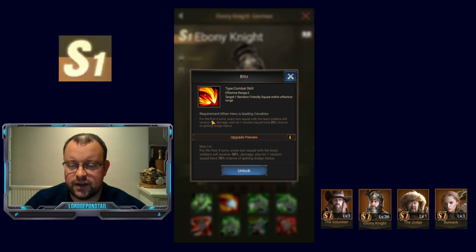We're going to look at 3 more heroes, the front row heroes, which are Ebony Knight, the Cincinnatus, and Chungmugong. They have these buffs at the start of the battle. So for the first 4 turns, every turn, squad war with the leash soldiers will receive minus 50% damage, and also let 1 random squad have 70% chance of getting dodge status. So that's a nice bit of evasion there that we're seeing.